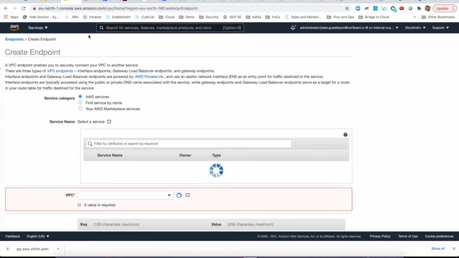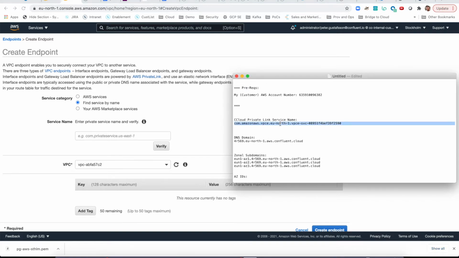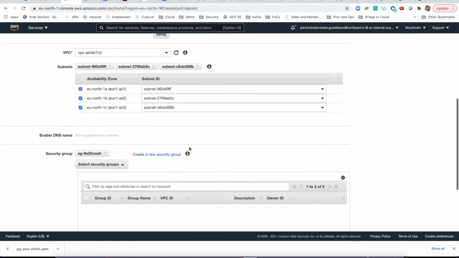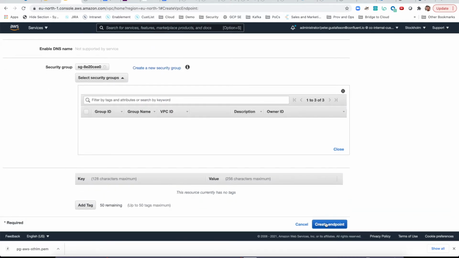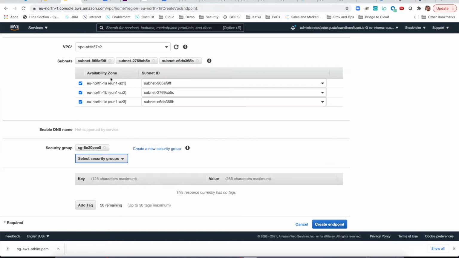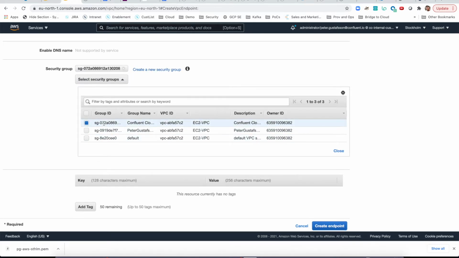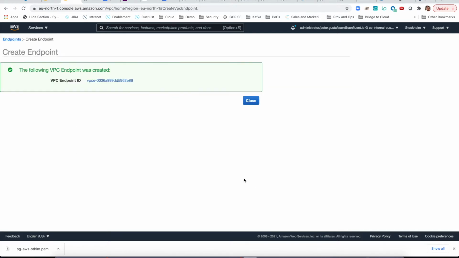So we'll create the endpoint and we'll look up the service using the service identifier. Make sure you're in the right region, so this completes. The endpoint is a multi-zonal endpoint here, as we saw it was spread across three AZs. We also need a security group attached to it. We're going to be reviewing the security group later, but you basically need a couple of ports allowed to make sure you can connect to Confluent Cloud properly. So now we have the endpoint.